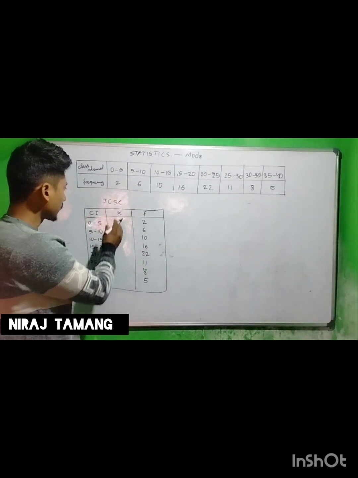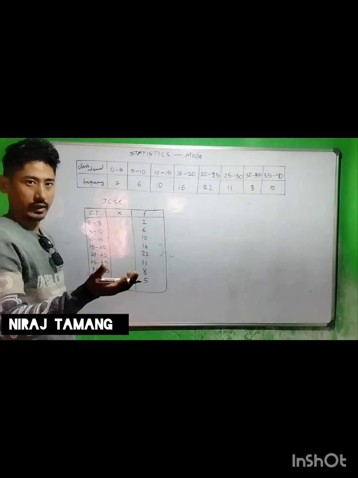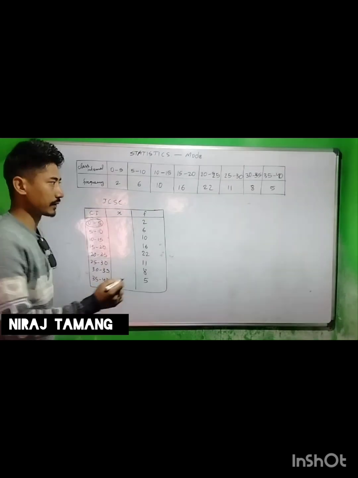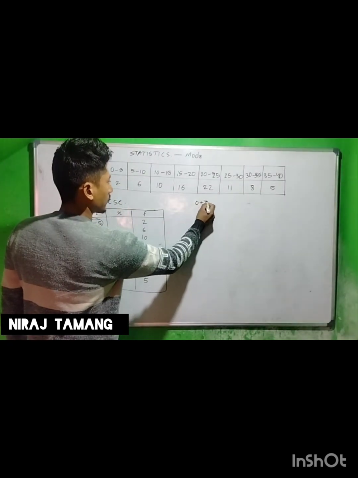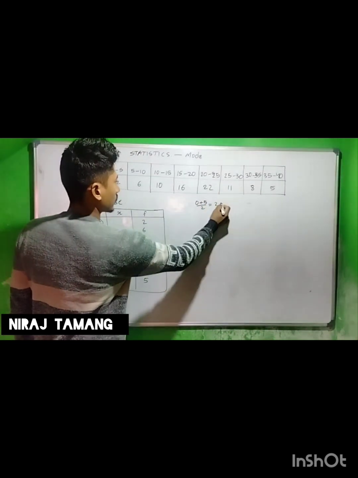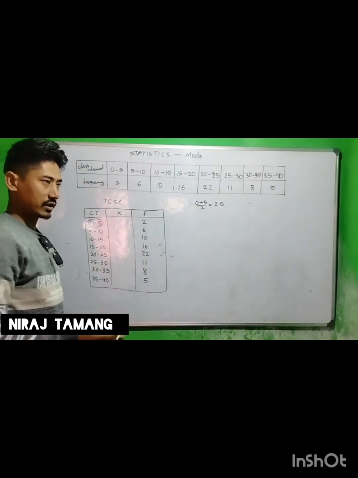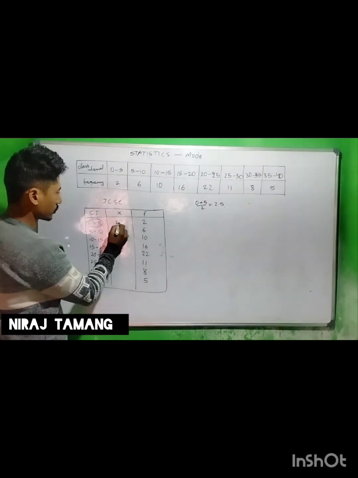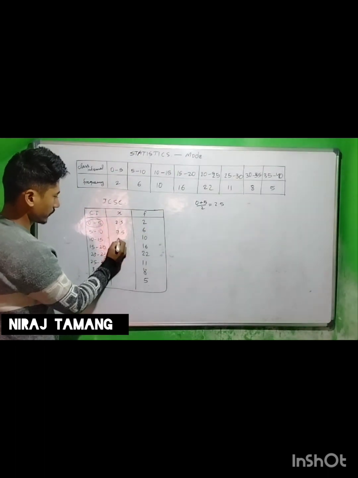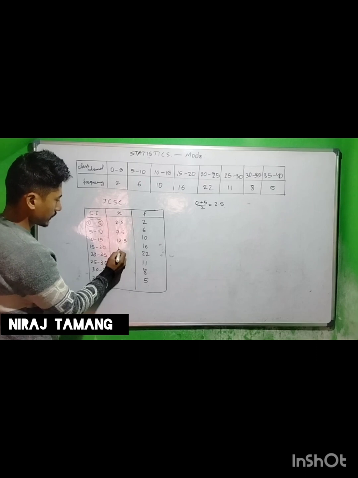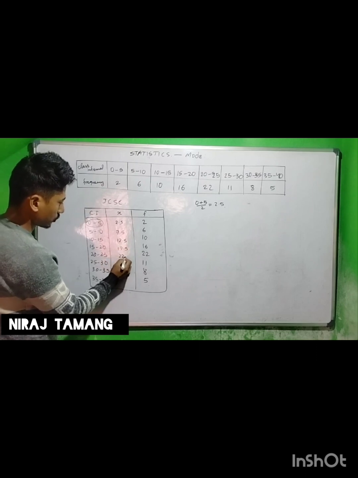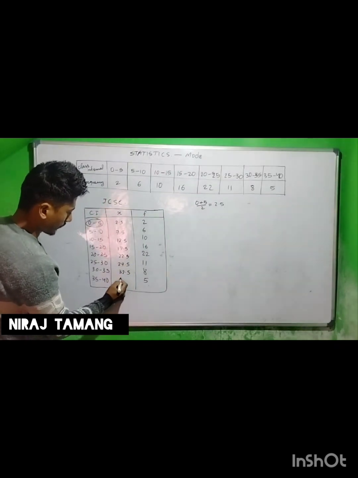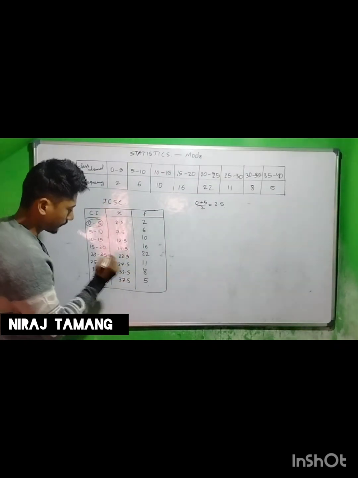Let's find the value of x first. As in the last video, we have to find the mean value of 0 and 5. How can we find this? 0 plus 5 whole over 2, then we'll get 2.5. In this way, just add the lower limit and upper limit and divide by 2. So this becomes 2.5, 7.5, 12.5, 17.5, 22.5, 27.5, 32.5, and lastly 37.5.